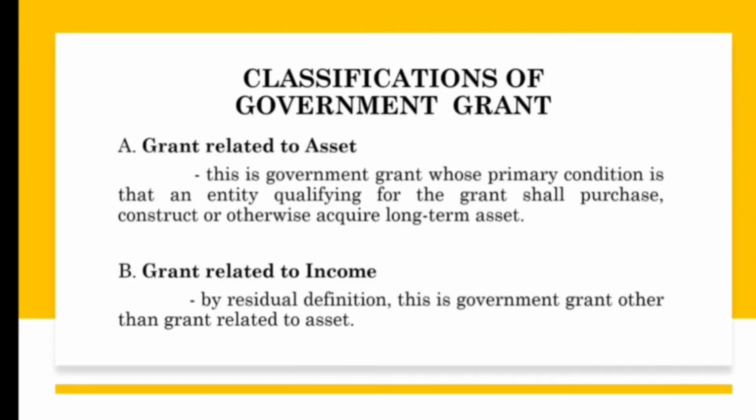So, ayan. Next naman is grant related to income. By residual definition, this is a government grant other than grant related to asset. Ang sinasabi lang ng standard dito, na kapag yung grant hindi siya qualified as asset, ibig sabihin is yung grant related siya dun sa income. Kaya sinabing residual definition. Sa next slide natin siya bibigyan ng example kasi may dapat pang i-consider dito na madidiscuss sa next slide.